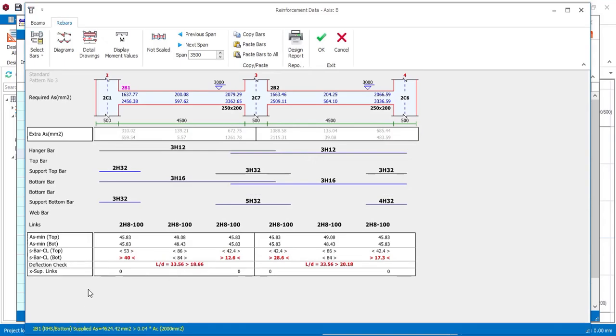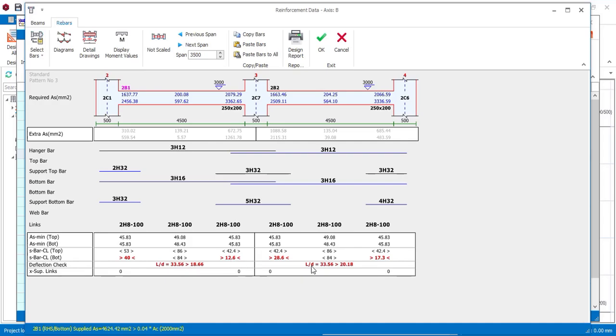Yeah, actually this is what I needed. The deflection check L/D, the actual span to depth ratio, has failed. It means here we have a longer span and a small depth.